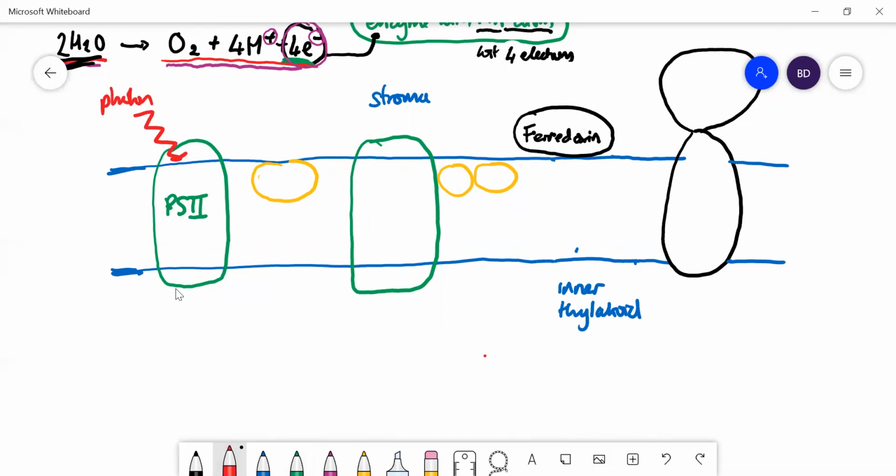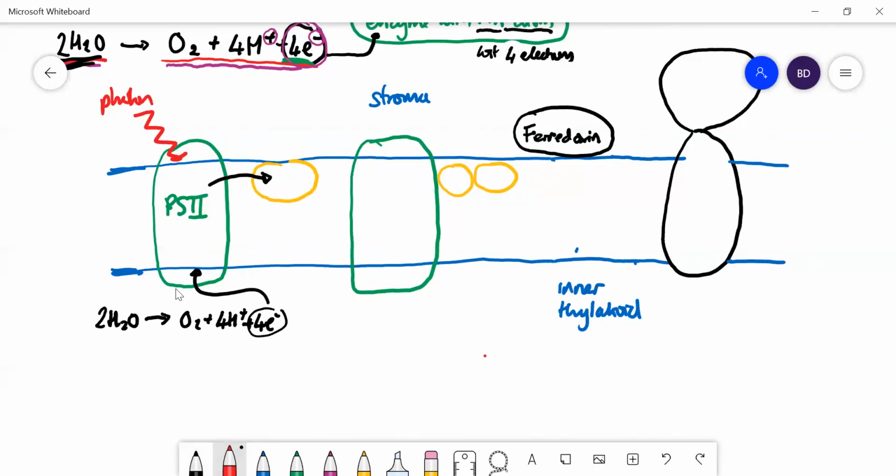and loses electrons. As it loses electrons, you're going to have 2 H2O, and that's going to split up into O2 and 4H+ and 4e-. And those electrons go into photosystem 2, and they get passed on to this yellow thing here, which is representing one of the members of the electron transfer chain. There's actually several different members, I've only drawn one. And this is very similar to what happens in the mitochondria.